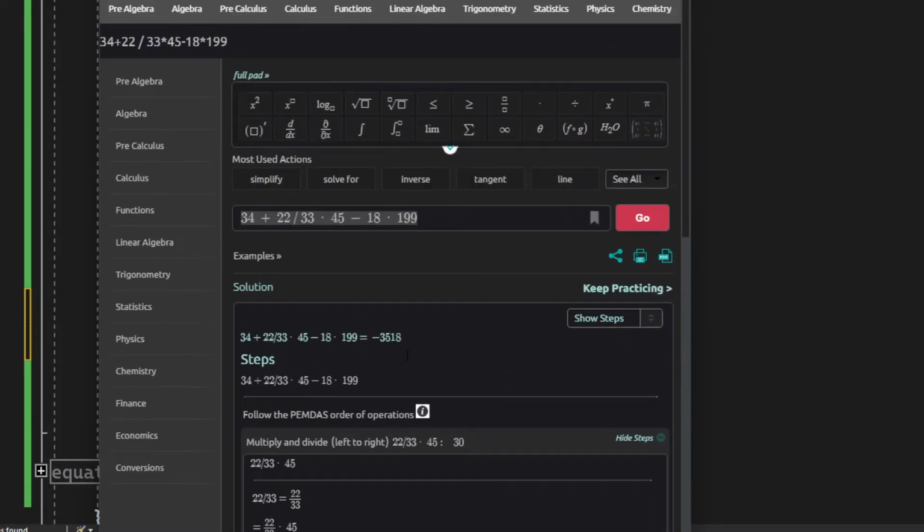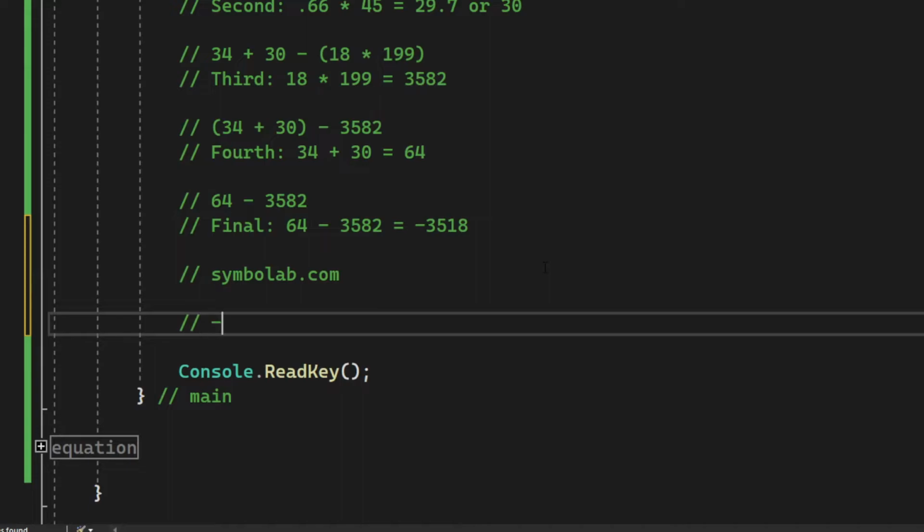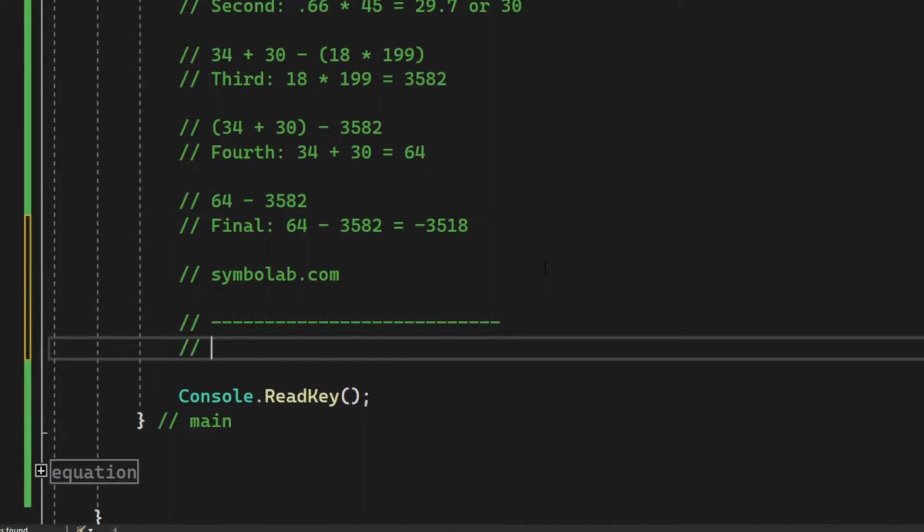So this was just how I double checked the math. Now we're going to go ahead and convert it into code, because I want you to remember this website is all built off of code. Someone else did this. You could do the same thing. Computers are excellent at math, so keep that in mind. So let's go ahead and turn this into code first. Our first step is just going to be turning it into using math operators.